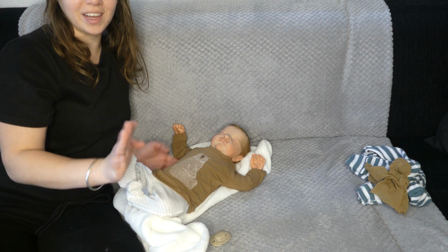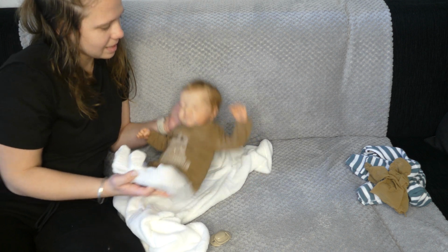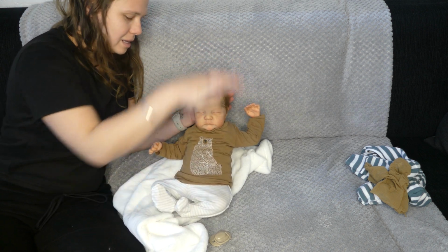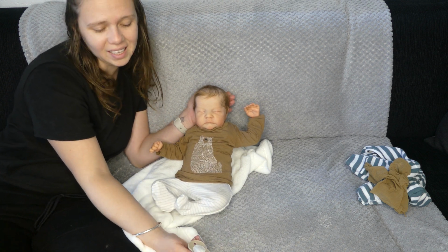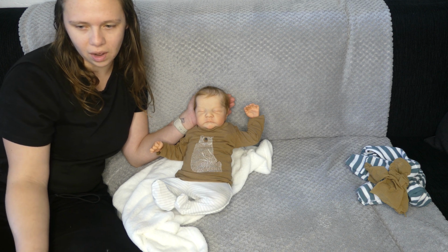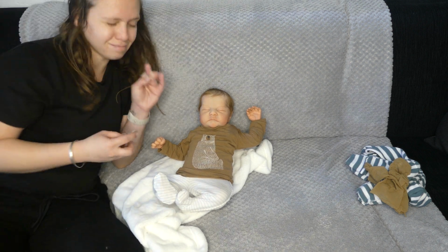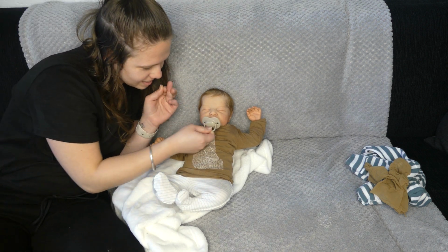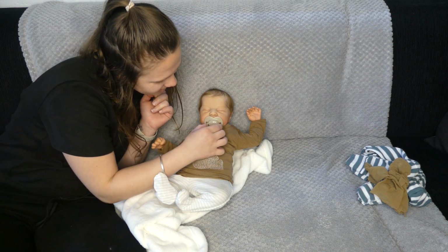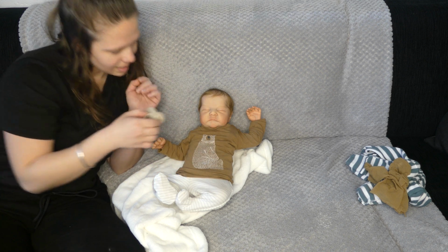He needs a dummy though. He is a dummy kid. Please be the right way. I'm thinking it should be because the dummies that she uses now are all one way and it was the right way last time. Yes! There's a little bit of fluff on this. Now there is pop.